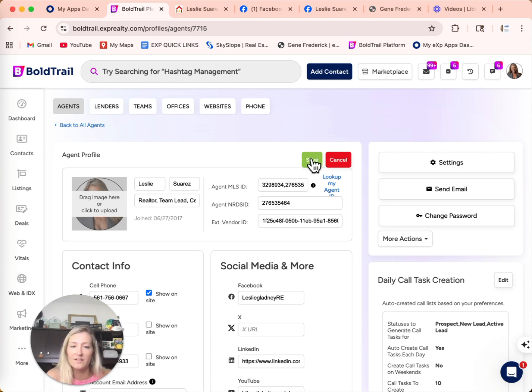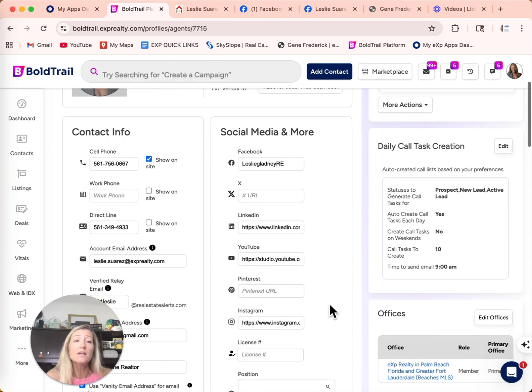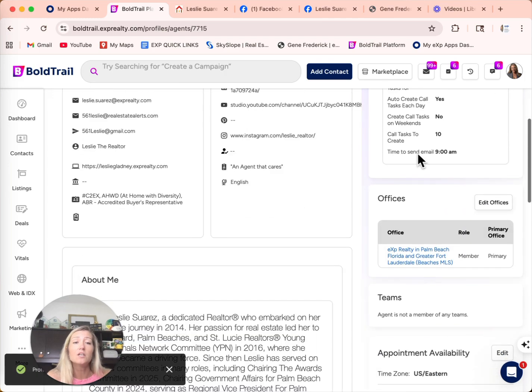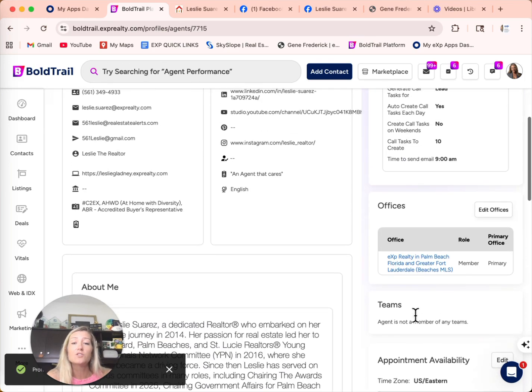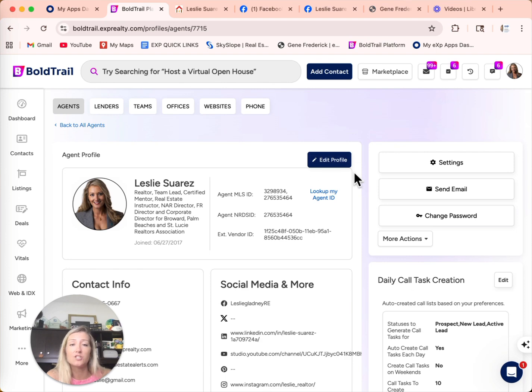Very, very important. Also, something that I like to point out while I'm here is that you do have the ability to change your password, and you also have the ability to turn on tasks for yourself and edit what time you are open. So know that there are a lot of things that you can change from right here on this site, but in under 7 minutes, we've fully gone over how to update your profile and make it work for you.